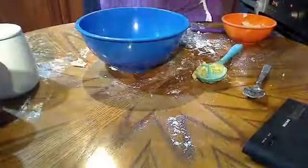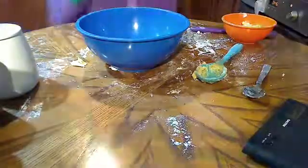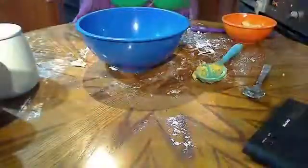Now, if you are having issues with your pastry and you're not having much fun making it yourself, we do have the backup option of roll pastry, which is basically pre-made pastry that you just roll out of the tube, and it makes the pie. Basically, you don't have to do everything I just did there. You just do the end part. Okay.